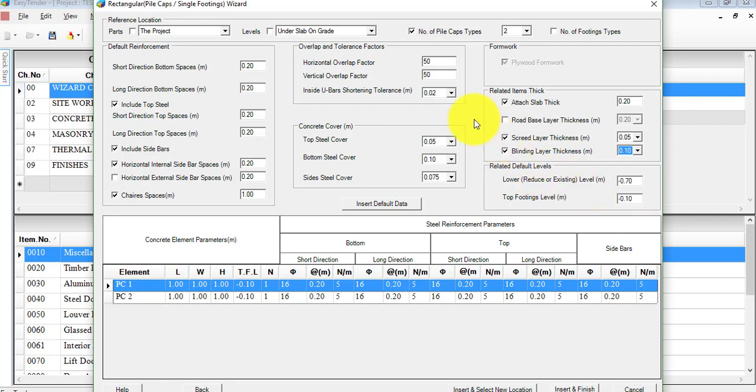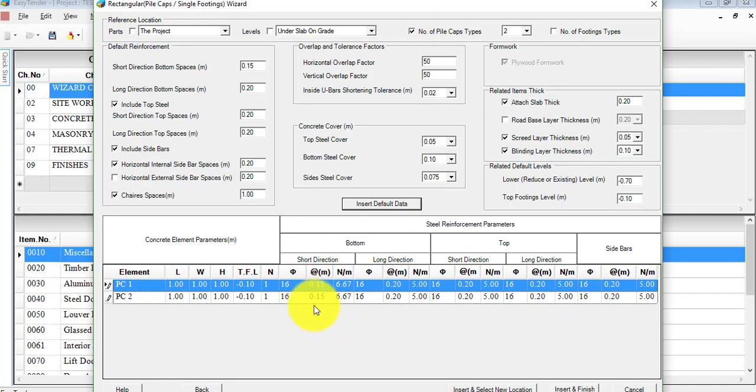Bear in mind, if you change any of these parameters, make sure that you click on Insert Default Data. So, as an example, if I got the short direction bottom spacing as 0.15 instead of 0.2, this change that I have made, I need to click on Insert Default Data. And once I do that, all the parameters will change.